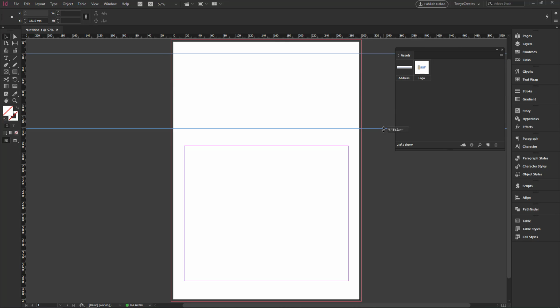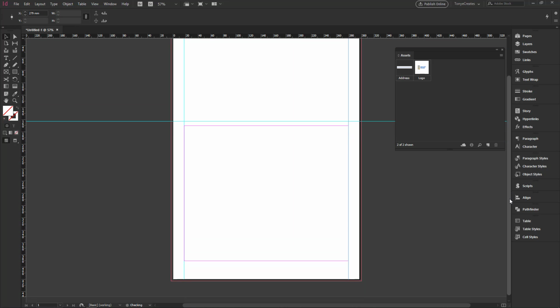Then for the lower part where the base of the image will be, I'll make that about 160 or 163. 163. All right, so I'll pull out other guides to the left and to the right.